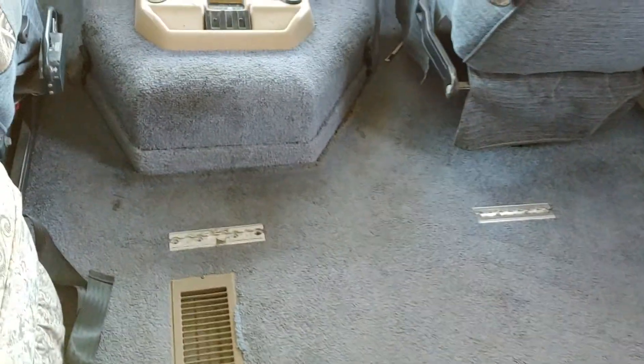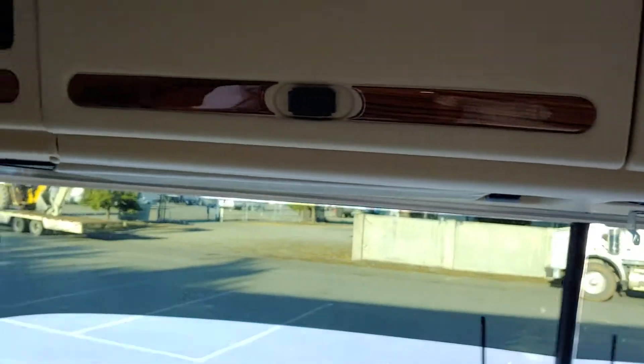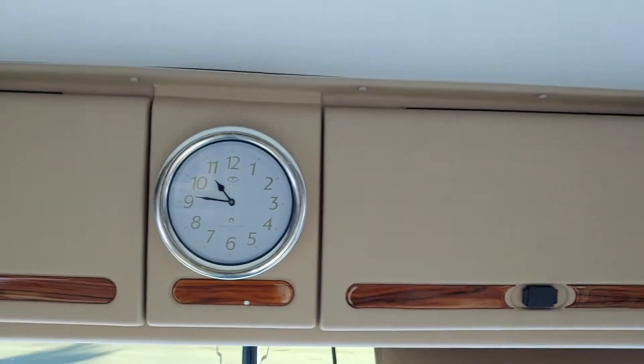That big side door has the normal lock and then you have another safety lock up top. There are full shades that go all the way around. You also have little 12-volt fans at the top while you're driving — it keeps it a lot cooler in here and gives you a little breeze on your face.